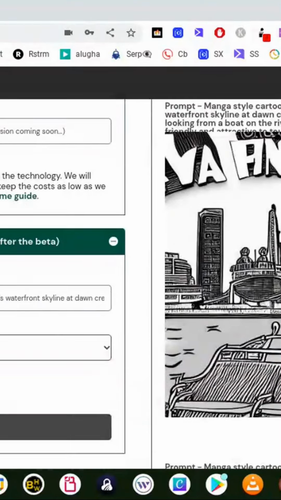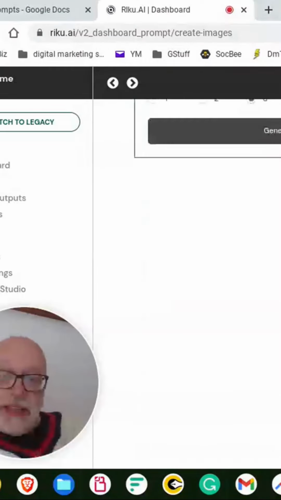That one is quite unusual. I'm not a great one for black and white, but if you like line drawings, this is fairly cool. We'll need a little bit of editing on the top. Talking about editing, by the way, with Riku, if you're going for photorealistic images of people, models, etc., you can beautify them because there can be some distortion. I'm not particularly going for AI generated images of people. It doesn't really work for my particular endeavors, but you can do that as well, guys.